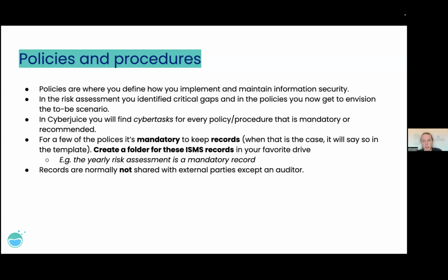And then you need to create policies, which tend to act as a written record of, first of all, where you want to be. So what kind of security state do you want to get? And in a lot of cases also to maintain what you already have. If you're already doing certain practices very well, it's also good to write them down, so in 1 or 2 years, you don't accidentally break them. So it's also to solidify them.